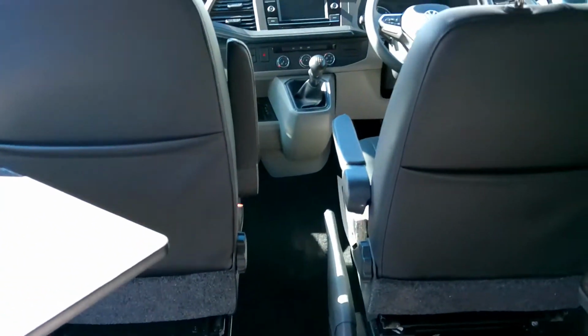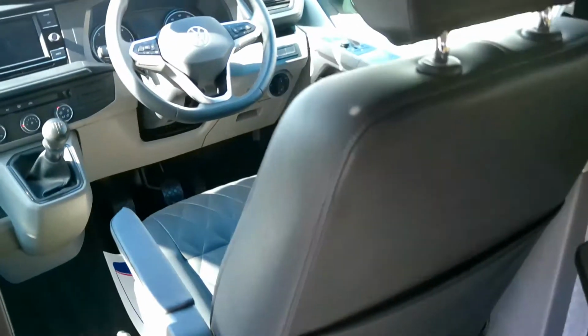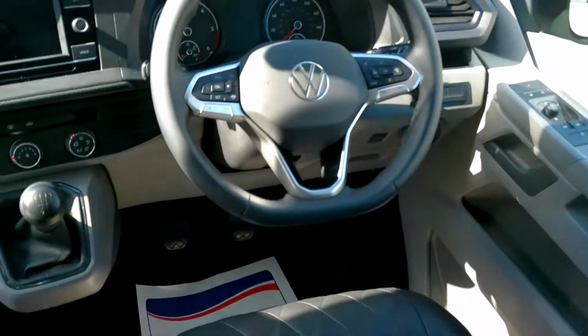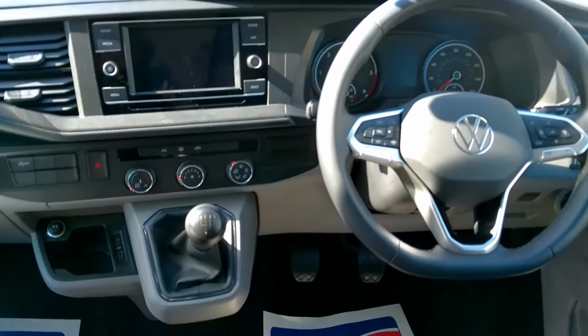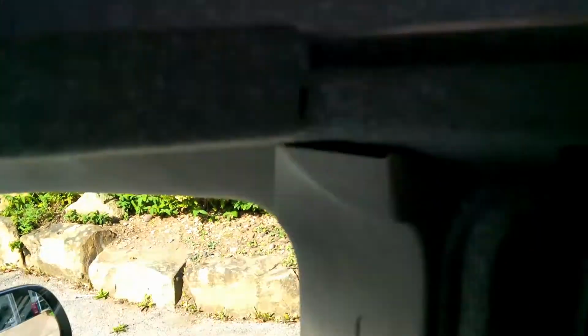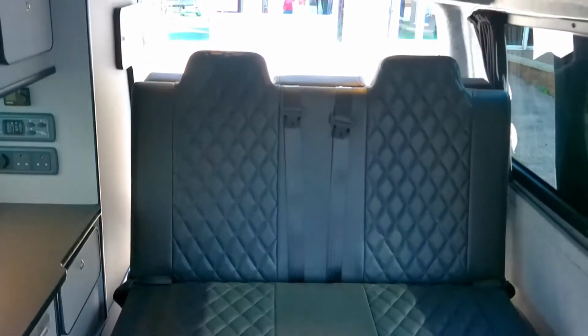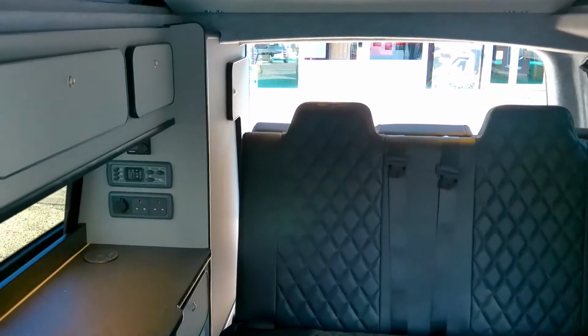And you've got a leather steering wheel, multifunction as well there. So this is a fantastic conversion that's now on our showground, along with our other lineup of Camperking conversions.